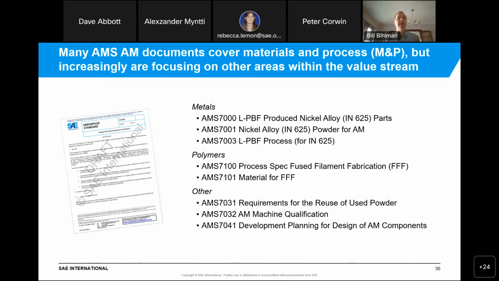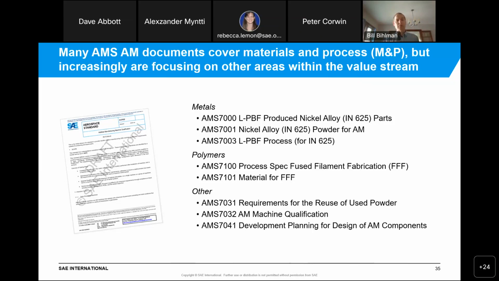So we've been focused on that in the case of metals as we've started, but also polymers. We started off with a template that I'll talk about in more detail that looks at what we refer to casually now as Inconel. But it's become generic over the years, but Inconel 625, which is a nickel-based superalloy. So we look at how to build these parts, what the specificity is for the powder, and then we lock down that process. But there's a little bit more nuance in that, how there could be some variation in process depending on intellectual property. I'll talk about that a little bit more in detail.